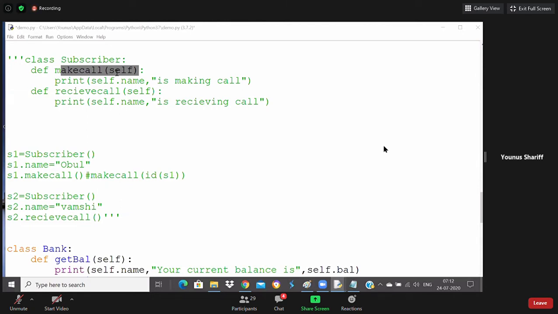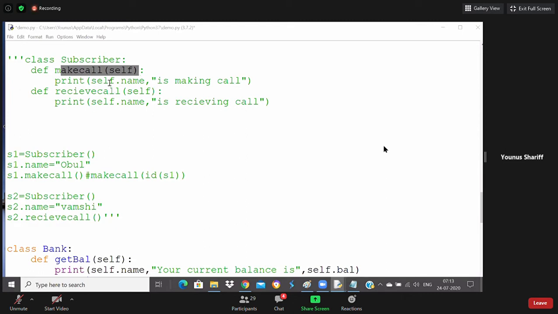You should define that argument here, and the name of the argument can be anything, but basically we will be using self as the name because self makes sense. It is going to point to the self object, meaning it contains the address of the current object.